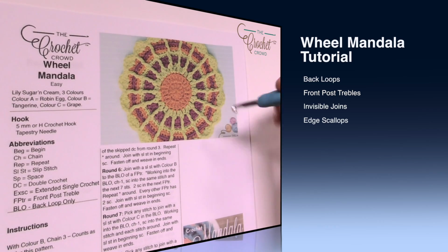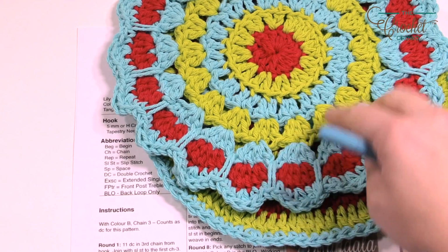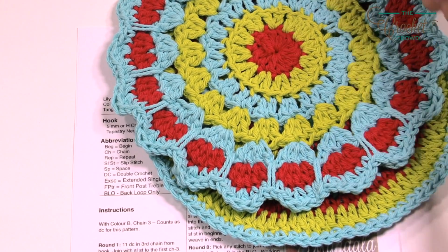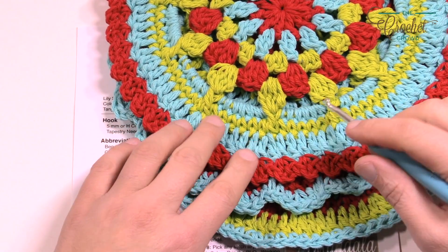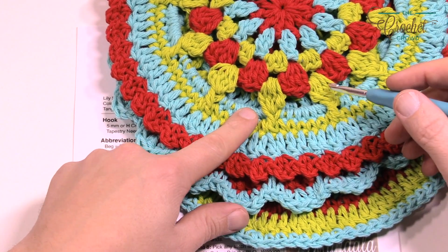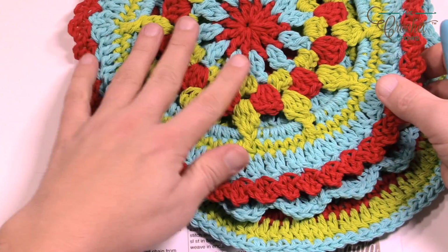So when we started this, we just started off with the round circle, just like you see here, and then we moved on and we did some shell works, we did some back loops, we got a little bit of peekaboos going on, we got long single crochet, and then finally we moved on in the tutorial. We did clusters, we did chain work that got covered with some peekaboos going on, and we did some front post double crochets, and then we finished off also with the actual outsides, just like you see here with single crochet, chain 3, single crochet.